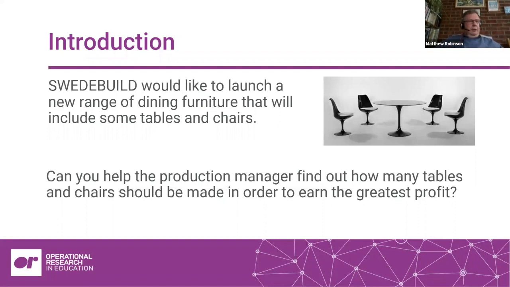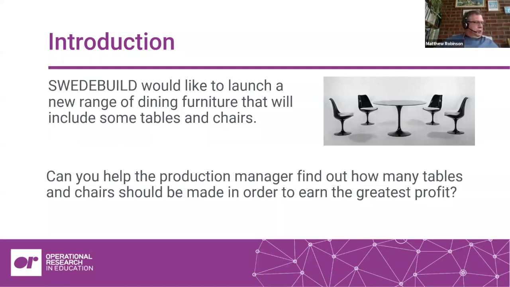So what we're going to be doing today is actually how we can model that. And what do I mean by model it? If you think of a company like Swede Build or IKEA, they cannot just go ahead and manufacture things. They need to understand what raw materials they're going to need, how much it's going to cost, what profit they may be making from building and developing all of these pieces of furniture. So they may model it first, and by that I mean build some computer models to help them understand. So what we're going to do is we're going to do a little model today to help Swede Build understand what's going to be the best way for them to manufacture these tables and chairs.